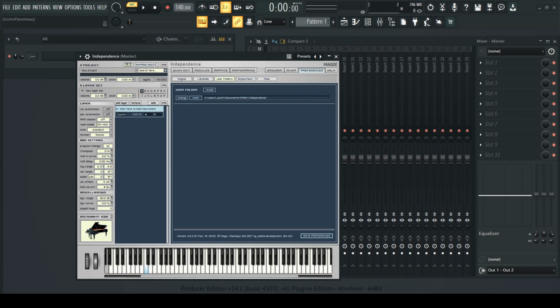Because I separated the layers and the files thinking that this is how it works, but that's not how it worked. It wanted me to dump everything in my user data folder. Now I'm a little lost here. Okay, Independence libraries, Independence free, layers, no. Independence, no. Okay, so C, samples, Independence, there we go. Independence Pro, layers, third party layers, there it is. Okay, documents, Magics, Independence, layers. Layers or layer sets? I think just layers. There's MIDI programs. Maybe I'll put them in the MIDI programs. That's where they're supposed to be, I think.